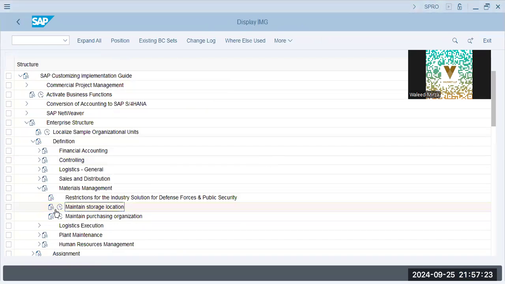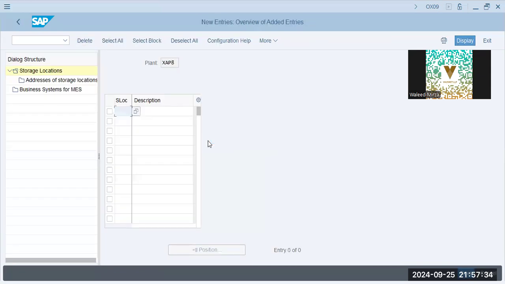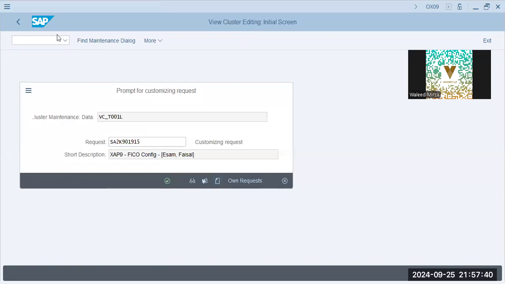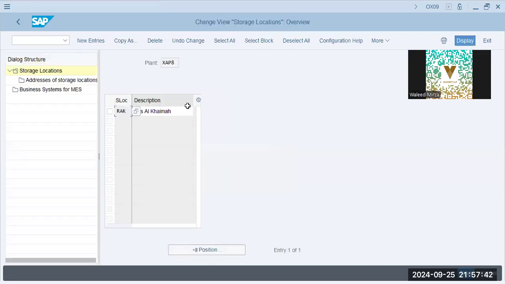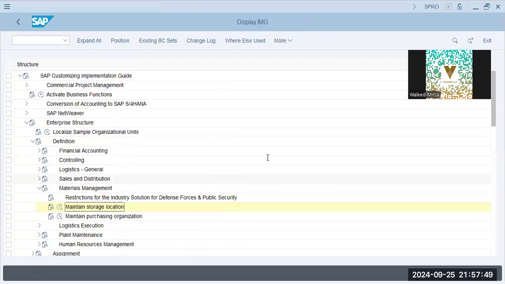ZAP 8. And ZAP 9 is already done. Okay, fine.